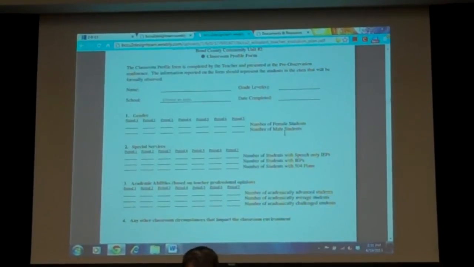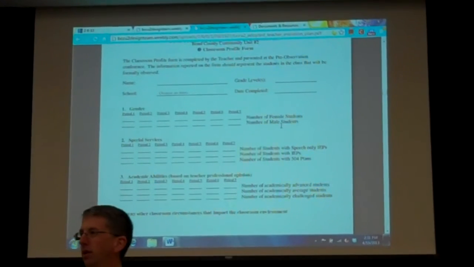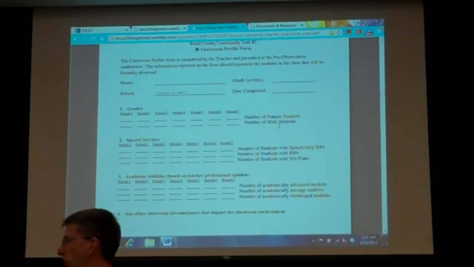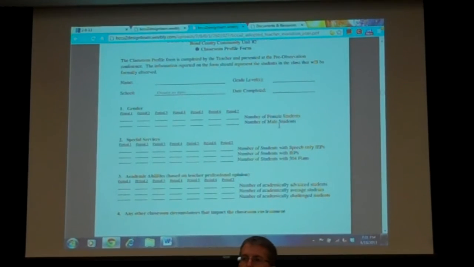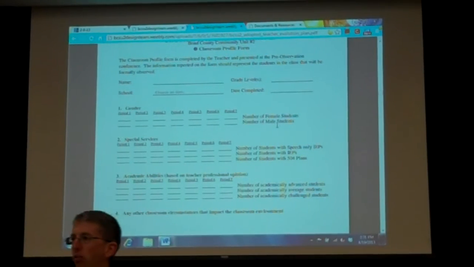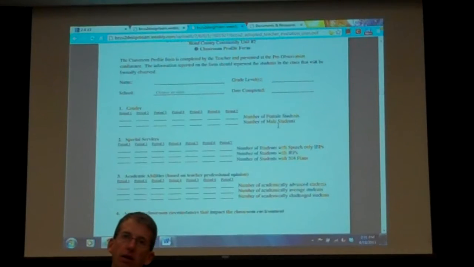And I think the big reason is we don't always know who's in your room. Now, no offense, but in some of the smaller schools they do, because once they have a kid in first grade, they know who he is in second grade, they know who he is in third grade. But in a lot of cases with us, we don't know who's in your room. And it does make a difference when we go in there to observe you and collect evidence.